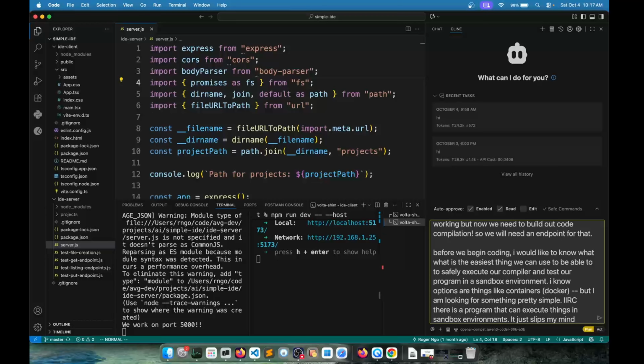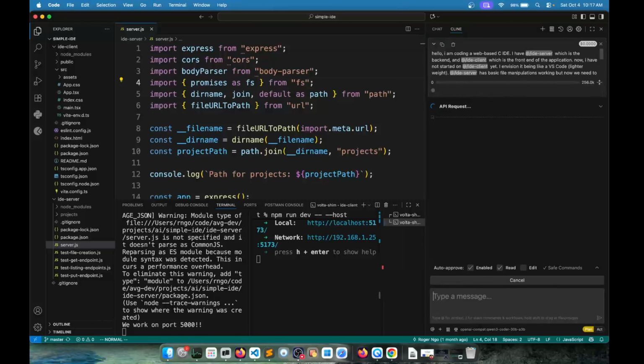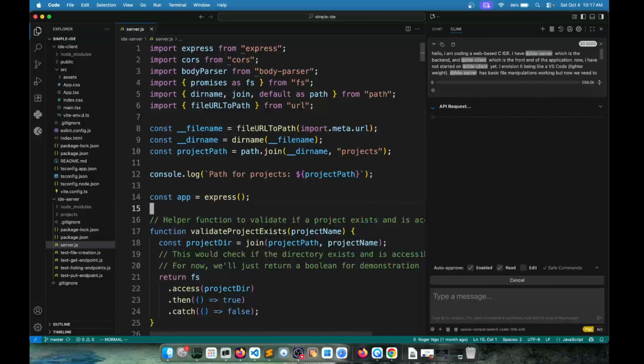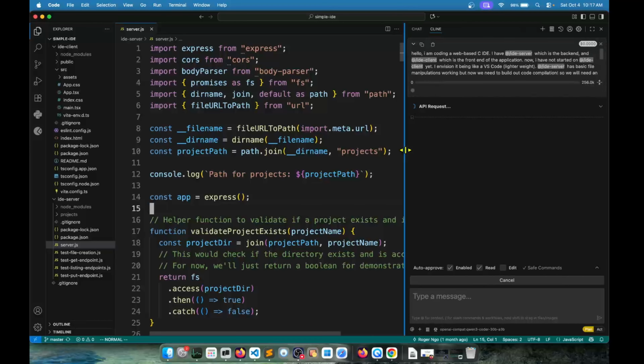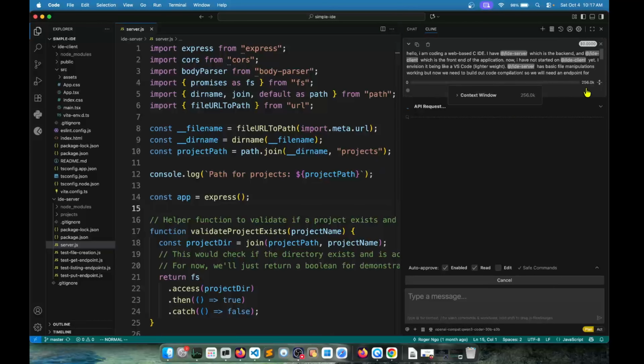Actually, I'm not even sure if this would work because I'm on a Mac. So I know there is a thing for Linux. So let's see. I'm going to just prop this view down here just to get some space, but I think I could always bring it back up, right? Yep. So we have a full 256K context here for us to mess with, and I think this will last us for quite a bit, at least for this video here.